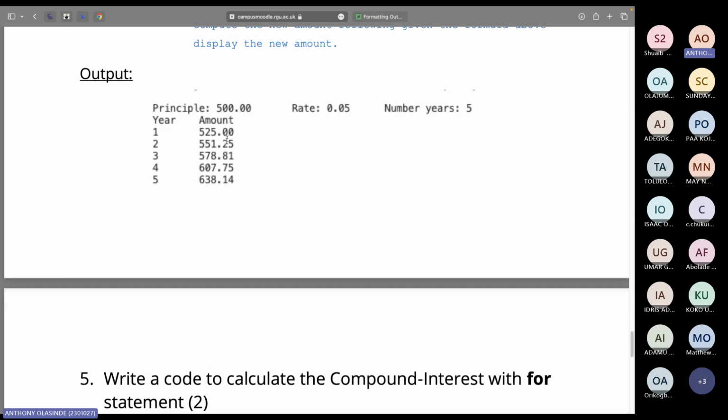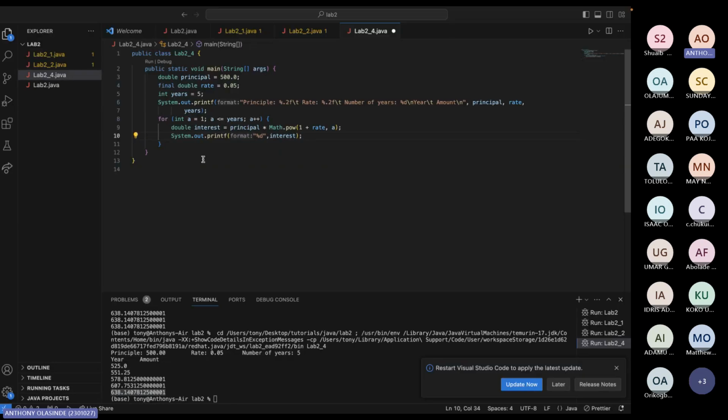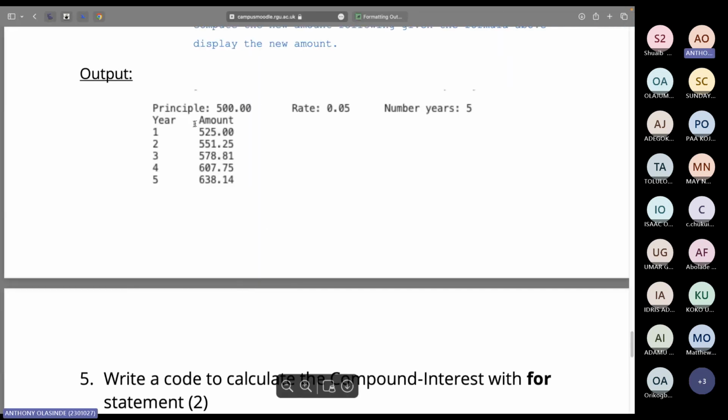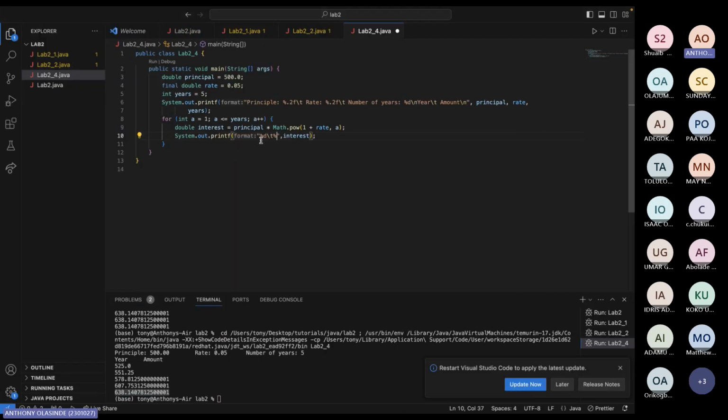This is your values that you calculated. So I'll just say percent D and tab, then percent what? Interest is double. So year is integer, interest is double, so that will be F, right?